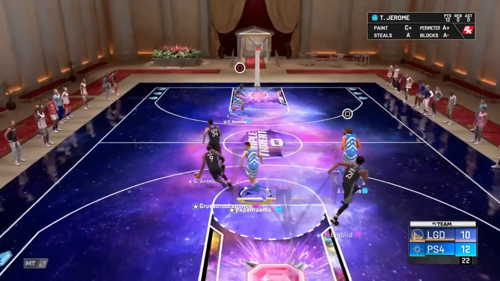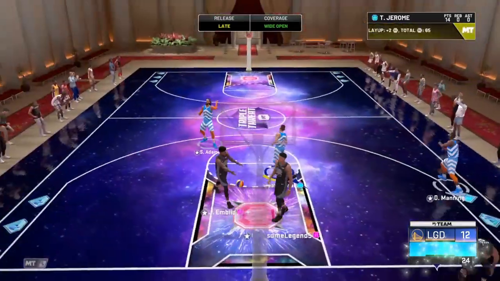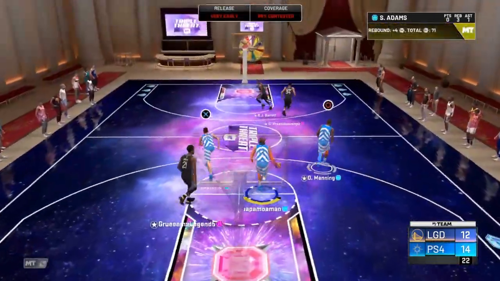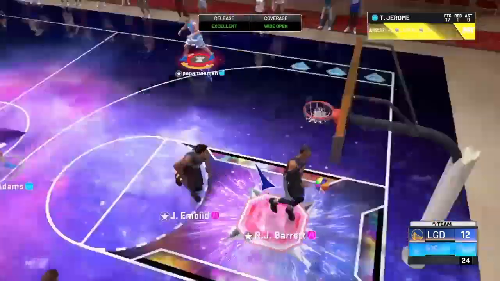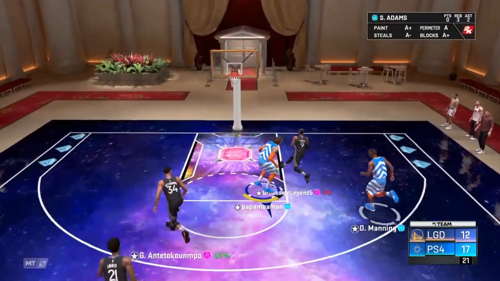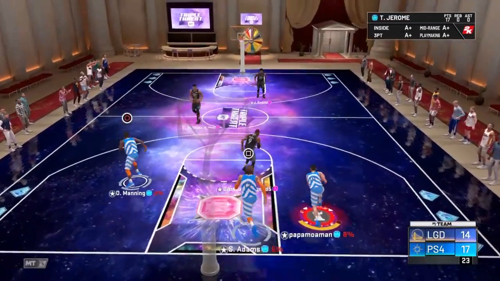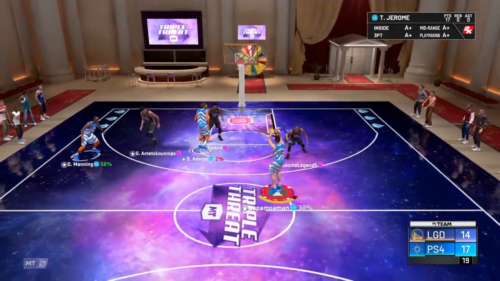No good right there. Ty Jerome driving in, laying it in right there. RJ Barrett, good D there. Adams getting the board. Can Ty Jerome show off his jump shot? Yes, he can. Ty Jerome knocking down the free ball. RJ Barrett, no good. Well, not very good at stopping him.